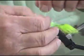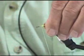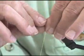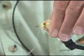And if we separate those a little bit, you can see that they won't flow back and marry the body. That I think happens to a lot of rubber hackle. We do want them to stand out, but we don't want them to marry the body. We want them to be active.